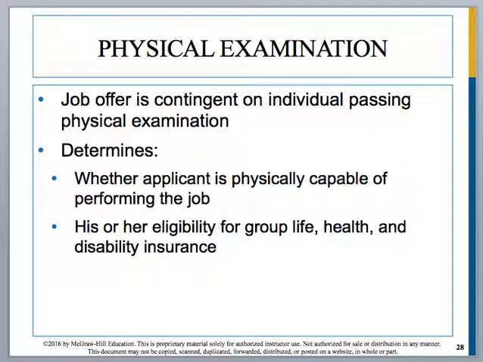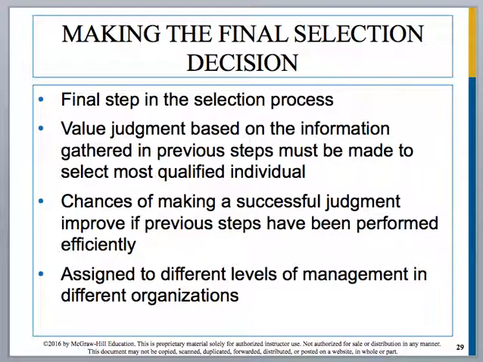Now, when we do the physical examinations, this is usually done based on: you pass this exam, and then I'm going to offer you the job. And I just need to make sure that you're physically capable of performing the job. And this exam will also let us know whether or not you're eligible or ineligible for any life, health, or disability insurance that we provide. So we go through all of that, and now we're ready to make a final selection decision.